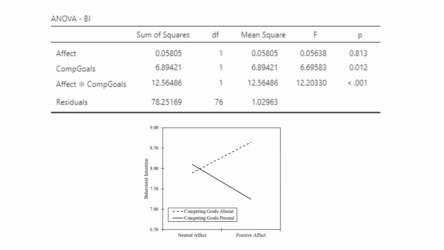So the first thing I'll do is run this omnibus test. Now I have the results up here. Let's go over to Jamovi and run it, and then we'll come back here to unpack what they mean.